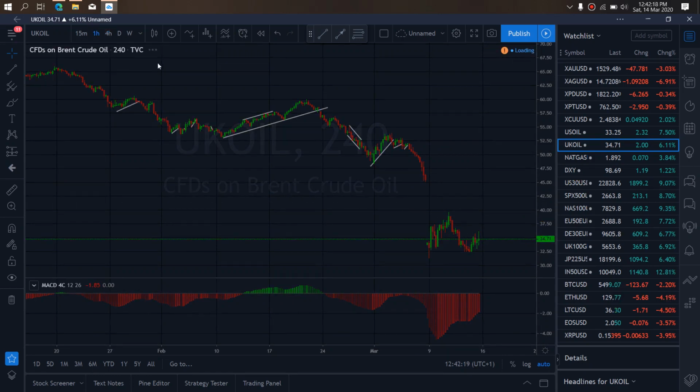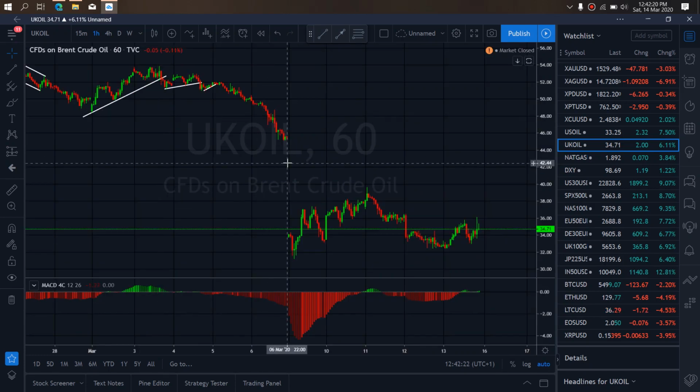We zoom to the 1-hour time frame on UK Brent oil. On the 1 hour, I want to watch out for that as well. One more up move here and the correction before this move to fill up this part, and then we expect more sales to come through to the downside.